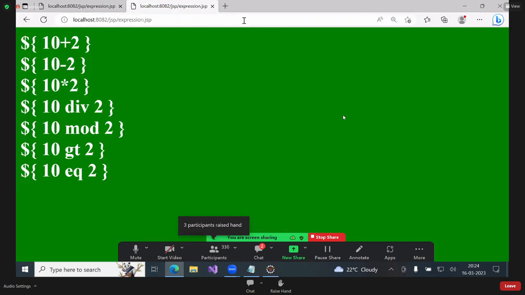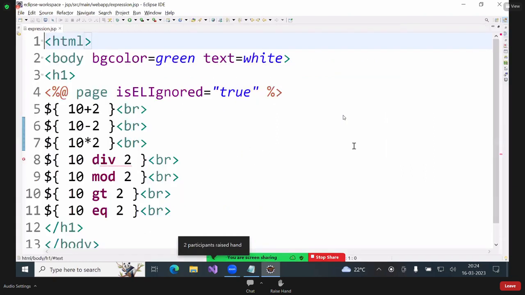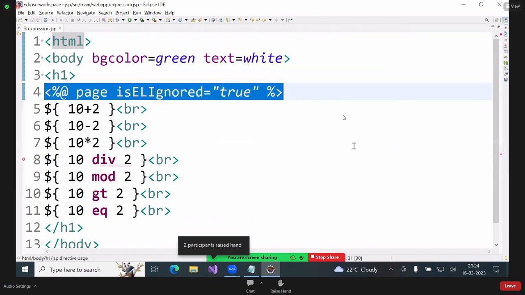See, output as it is printed. That is disabled. That is not working. Okay. Write this one. This I'll remove. By default enabled.